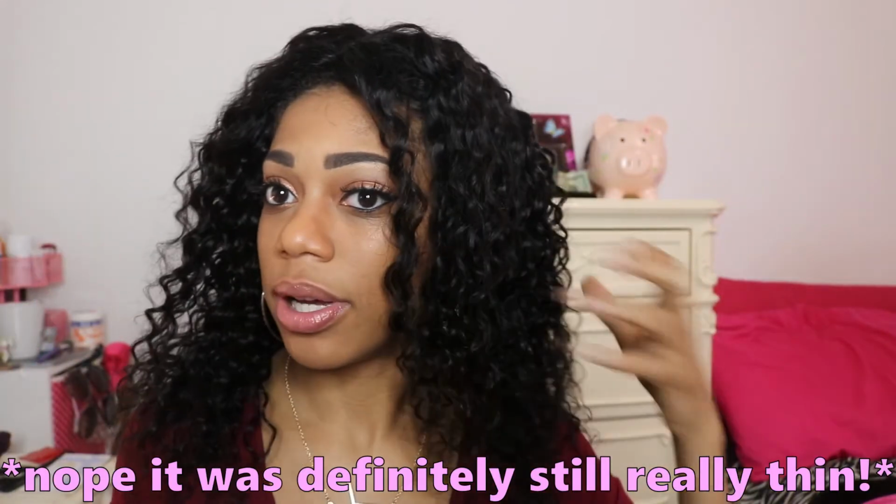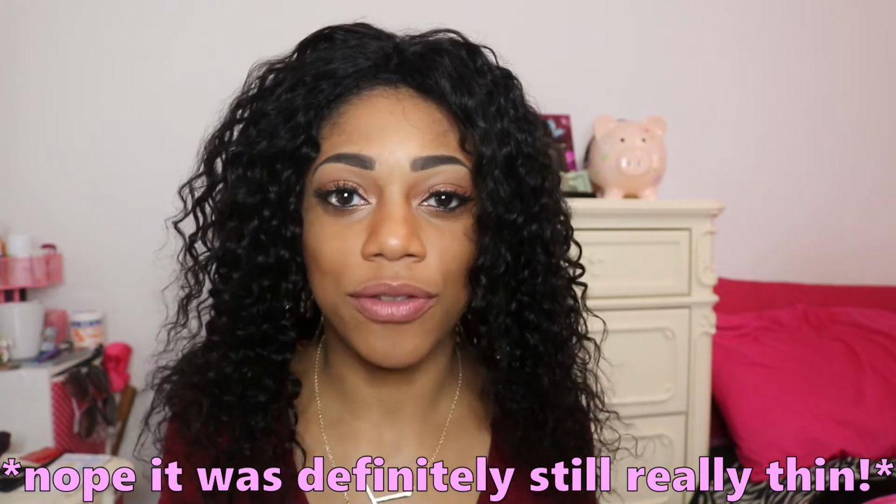I thought it was really thin, but I think it's just, I felt heavier wigs, and usually those are straight wigs, but it kind of makes sense, you know, like usually straight wigs, you add more hair for that fullness. For curly, you don't have to add as much.